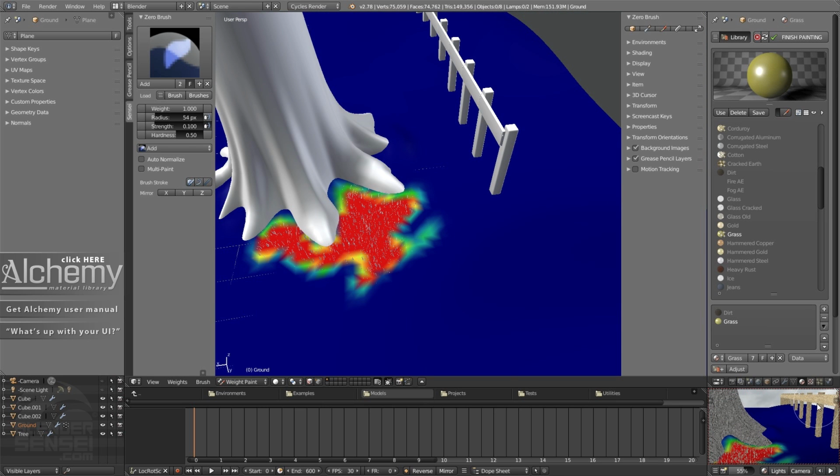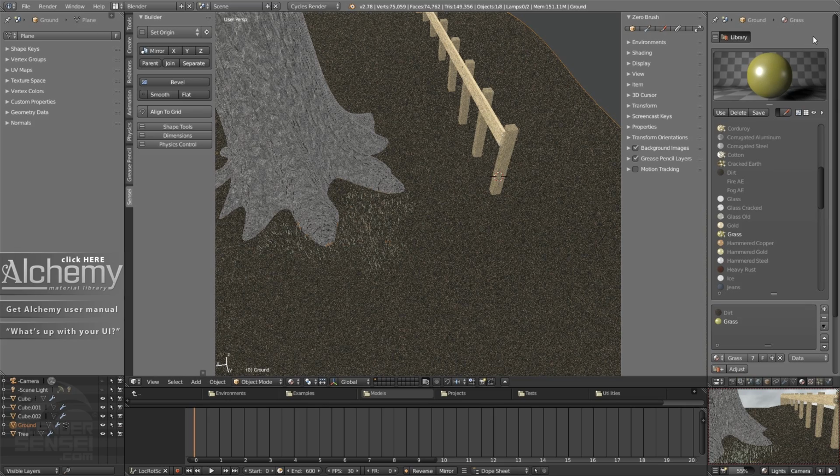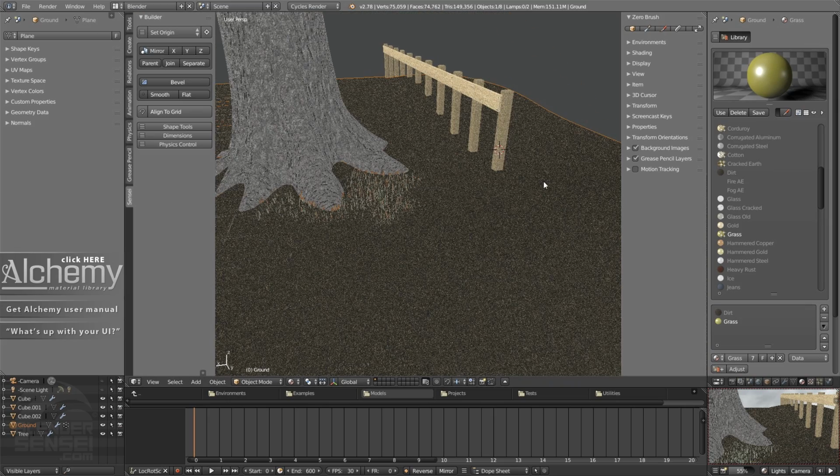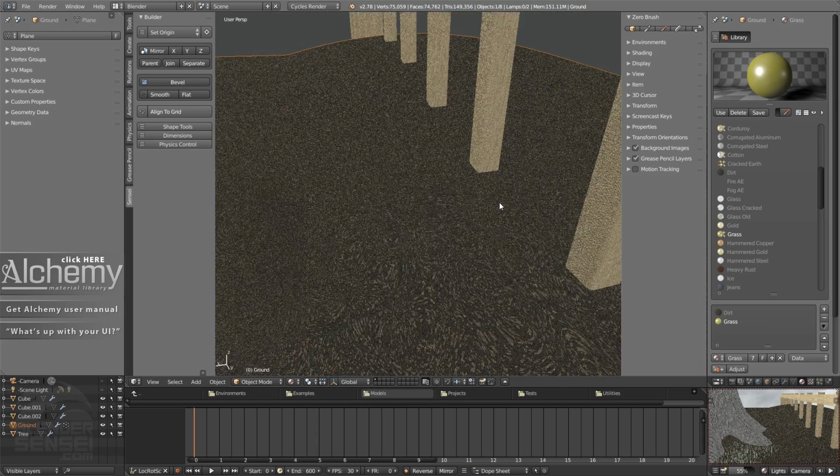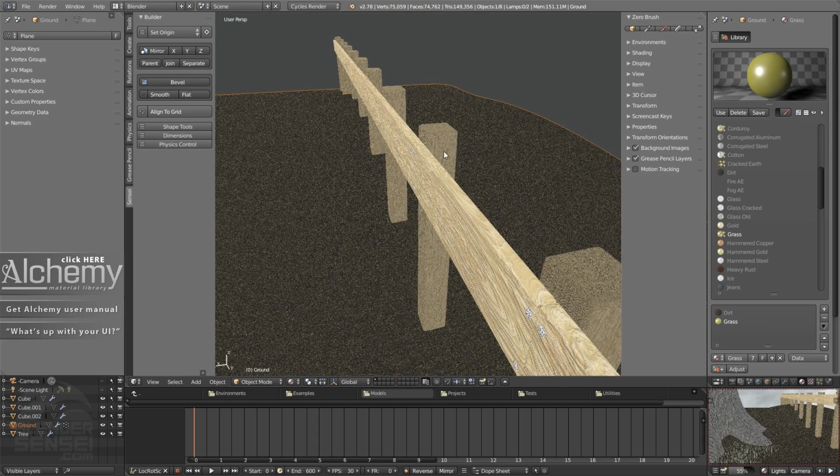I think I want that fence over a little. So what I'm going to do is press finish painting, and whenever you're finished painting, you can just press that and it'll return you to the previous mode you were in, so there's no confusion or anything like that. I'm going to go ahead and parent all the items of this fence together so that when I just grab one part of the fence, it all moves.